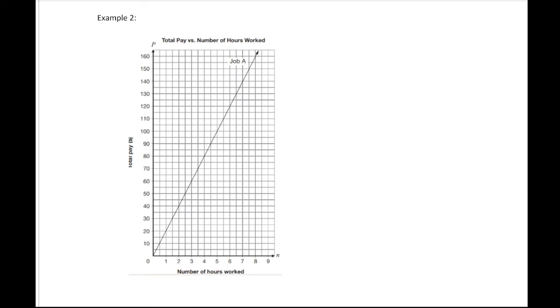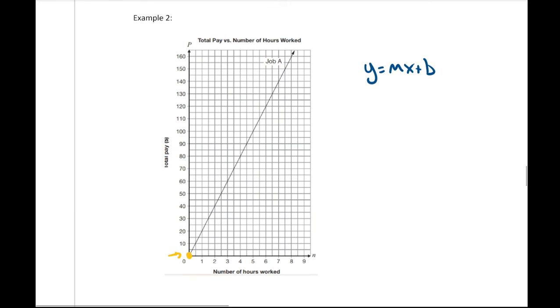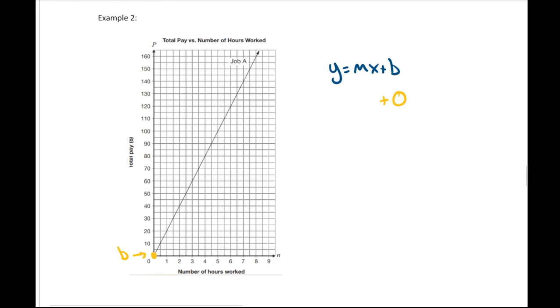If we look at example 2, again, when we're given a graph and we're trying to come up with the equation y equals mx plus b, the first thing that we should be able to find is the b value, because we go all the way down our y or vertical axis and see where does our line cross. In this case, it crosses right at the origin or at 0. So we know right now that our constant or our b value is 0. We don't really have to even show that, because if I'm adding 0, I'm not really changing my equation.